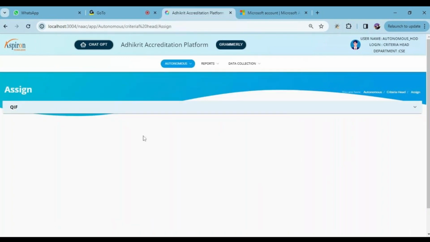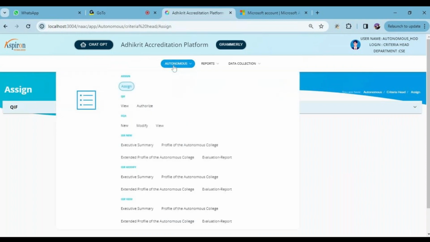Here we will find a small difference. What it means is that IAQA and SSR have been sorted out because the HODs need to work on those things. Let me show you that.